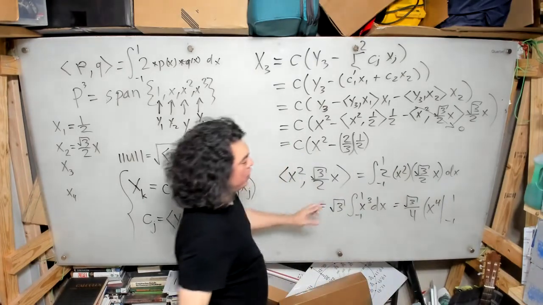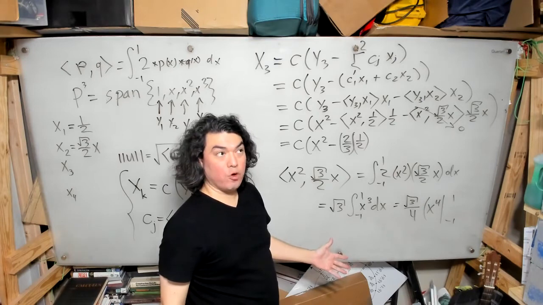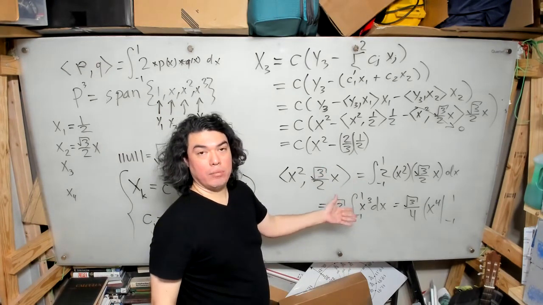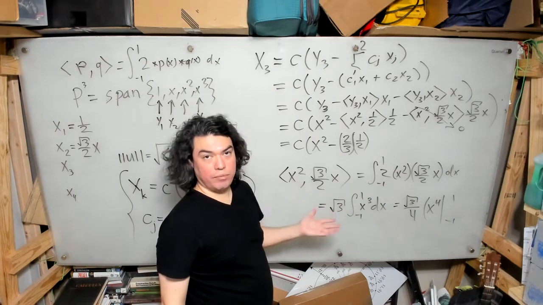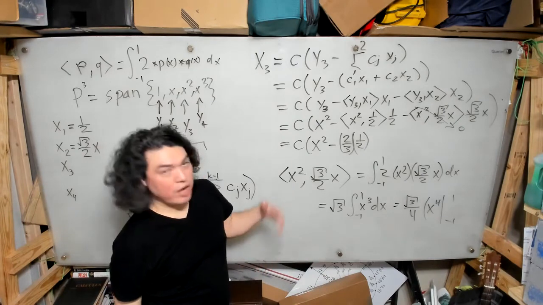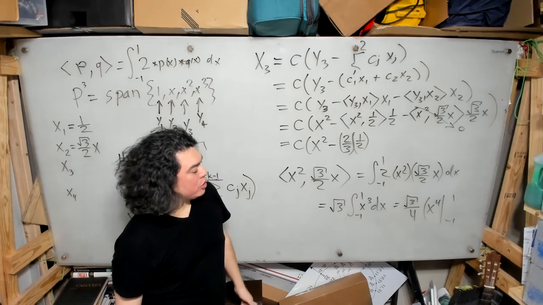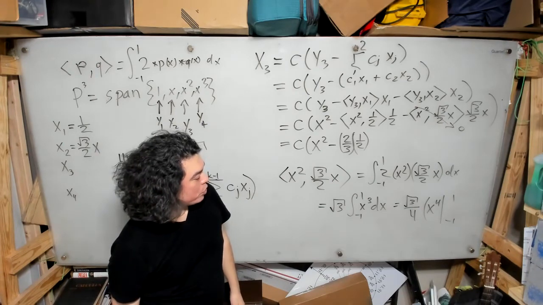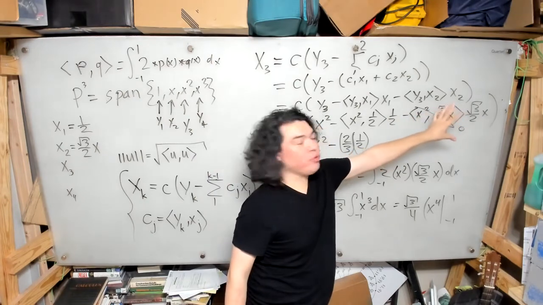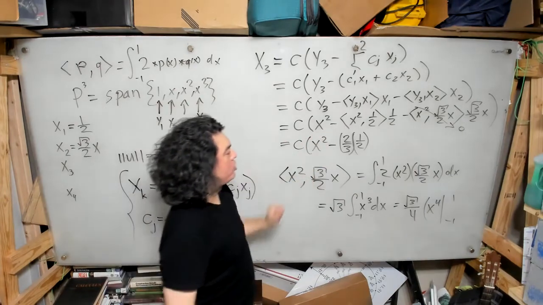And of course, if you plug in the 1 at the top, it's going to be positive 1 when you take the 4th power of 1. When you plug in the -1 at the bottom, it's also going to be positive 1 because -1 raised to an even power is positive 1. And so you're going to have 1 minus 1, and that's going to be 0. 0 times that is just going to be 0. And so that contribution of the square root of 3 over 2 x in this expression goes to 0. So we're left with just this here.